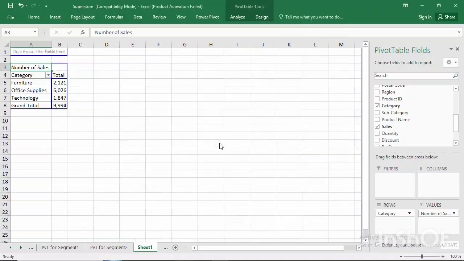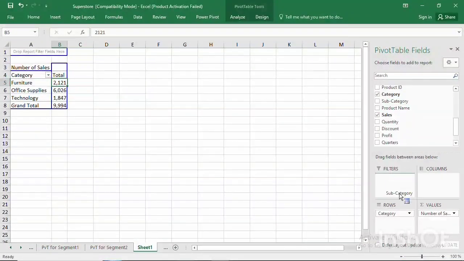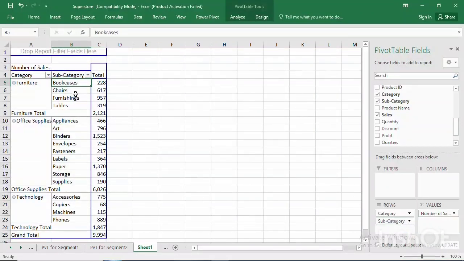And then, of course, it gives me a count of the number of sales. These are the total sales for each level. The interesting thing is that this is very intuitive. If I carry my subcategory, which I know is a subset of category, and put it under here, it even breaks it down further.